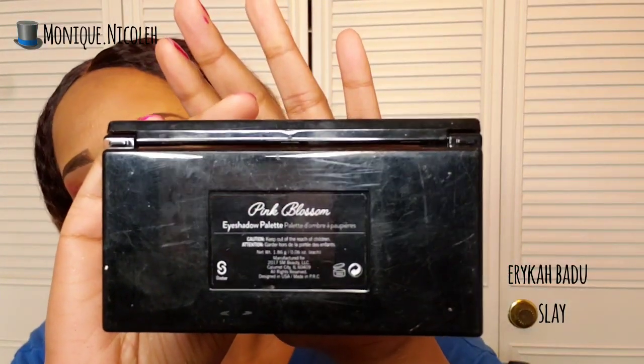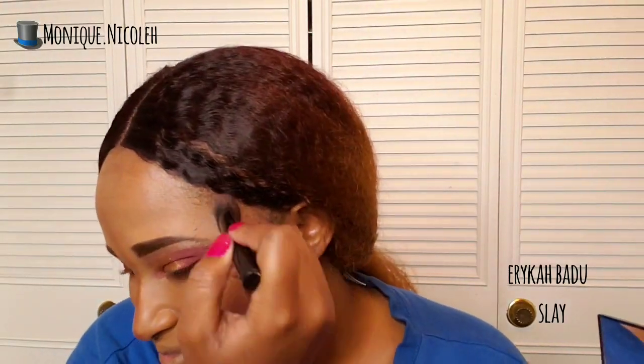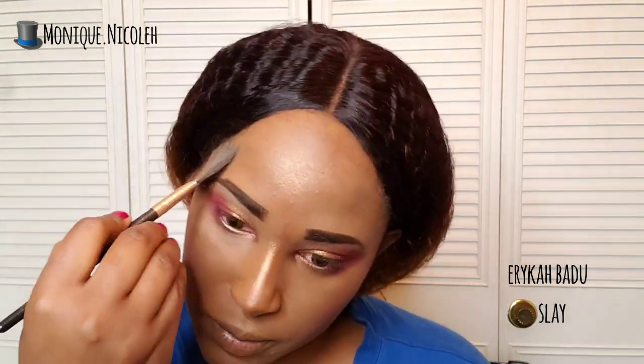So one thing that I did notice was that I forgot to put my blush on, which I usually put on before my highlight. So I'm just going to go back and actually use my Sister Cosmetic, and it's not an eyeshadow palette, it's called Pink Blossom. And I'm just going to be using the second to the last shade on this palette. I'm going to put this on my cheeks because it has a really blue undertone kind of burgundy color, and I felt like it would be really great with the eye look that I'm going for. And then I'm just going back with the highlighter that I've been using, the eyeshadow that I'm using as the highlighter. And my face is glowing.